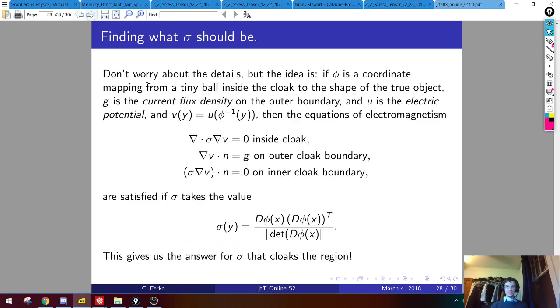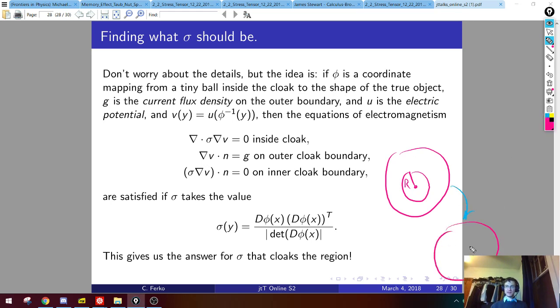Why does that help us? Well, if we go back to what we wanted to do, which is to take a cloak with some object that we want to hide that has a big radius, say r, like a meter or something, we would like to make that look like a tiny object, with a radius rho that could be like a nanometer or something. That's what we would like our cloak to do: make our object look like it's very tiny.